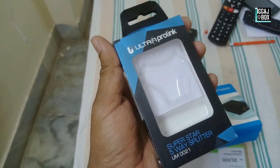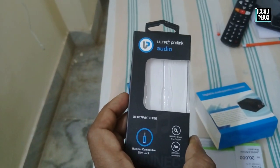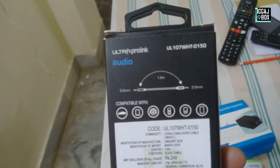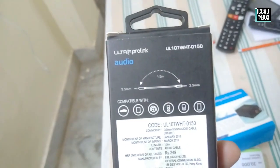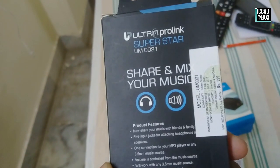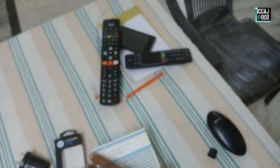This is a 3.5 audio splitter, and this one is a 3.5 aux cord, which is 1.5 meters long. These are a little bit costlier because they use much better quality. You can see, these three cost 600 rupees. That's it about the stuff I'm using.